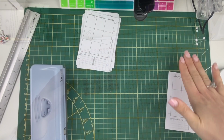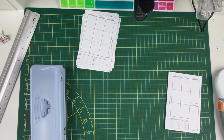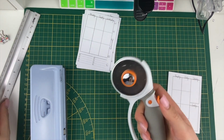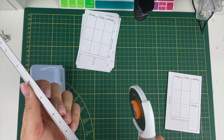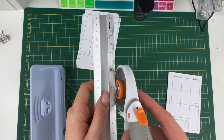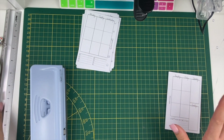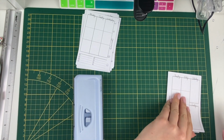So guys, I'm just in the middle of cutting down my inserts that I got from Thrive on Plans on Etsy. To cut them down, I used my Fiskars rotary cutter, and I use my metal Helix ruler as well. It's a non-slip ruler and it just gives you a firm edge to use so that the rotary cutter can have something to sit against, and you will have a perfect straight line. Then I am now just punching them using my Rapesco hole punch, and I already have it set to pocket.